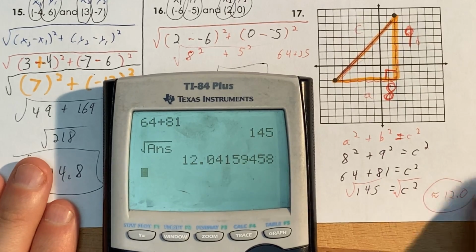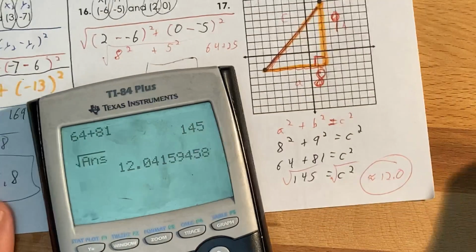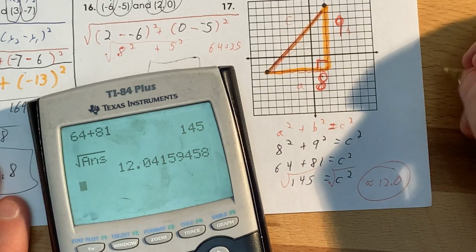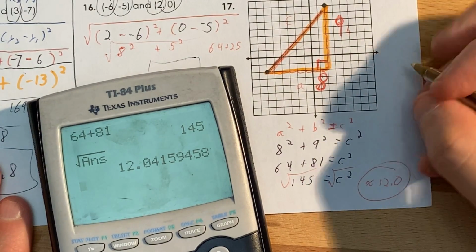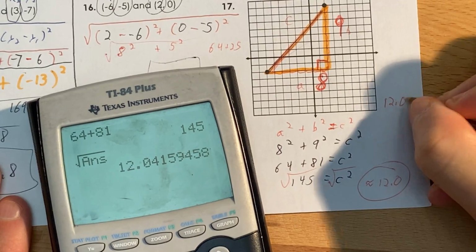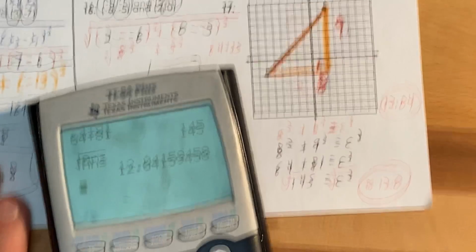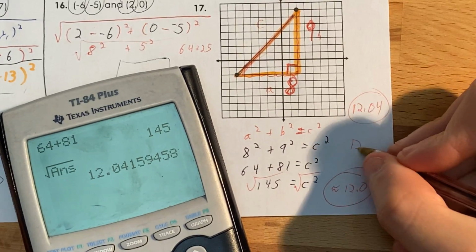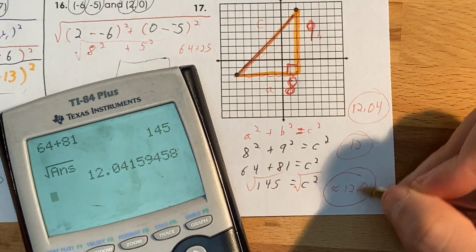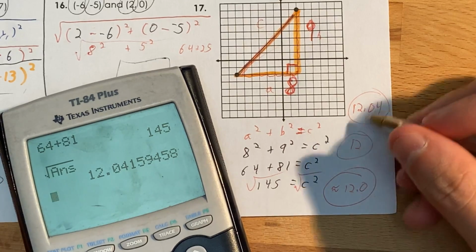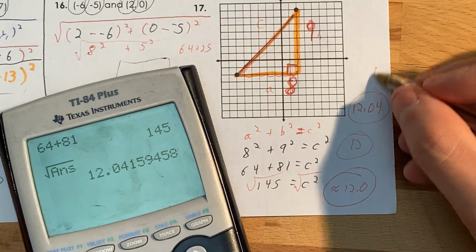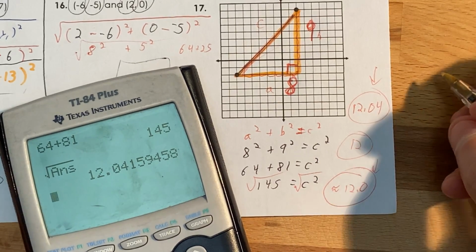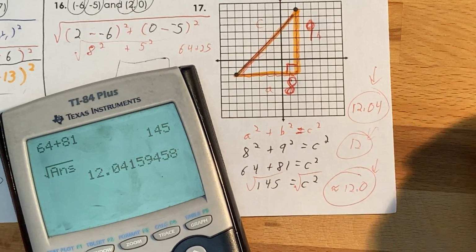So it's approximately 12.0. Even if I'm saying round to the tenth, if you put that, I will count it correct. But if you're like, but it's not 12, I'd be like, yeah, you're right. If you want to put 12.04, I'm not going to mark that wrong, just because it is more than 12. And if you write 12, it might be misleading. So I would accept any of these three answers. This one's technically the most correct, though. But if I said tenths place, that would be correct. And if you're writing 12, I'm not going to take points off.